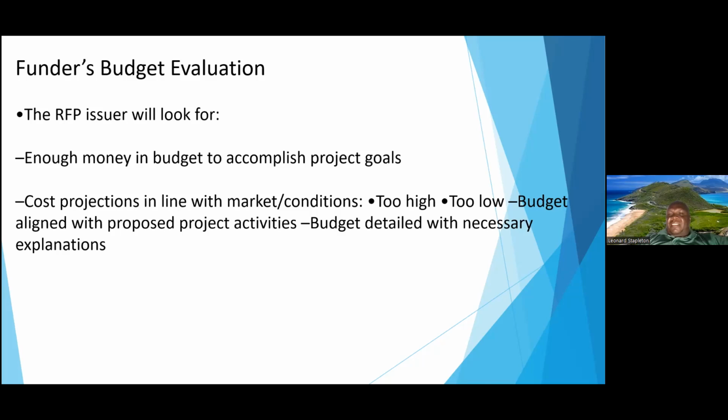I think I just explained this. So you could either be too high or too low. Make sure that the different activities are accounted for. Some people don't realize that to put on a workshop, they just estimate in their head and say, oh, workshop, $5,000. When you look, the venue alone is going to take some of that money.